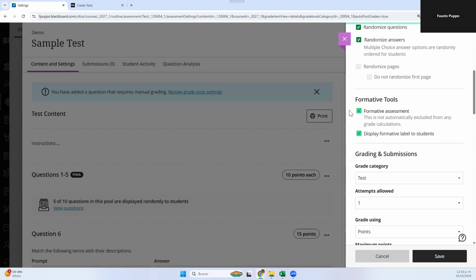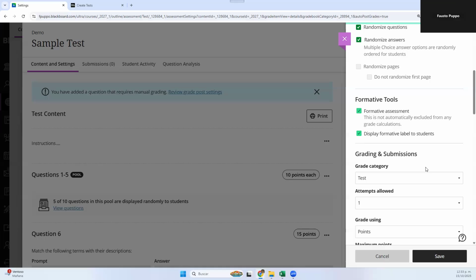Even though that is related to a slightly different topic, I will show you later on how to do that. Okay, so let's say this is a formative test, so it really shouldn't have an impact on the student's overall grade calculation. By clicking here, I am flagging it as formative. I'm letting students know that it's formative. And then on the gradebook overall calculation options, I will remove it from the calculation. I'll show you how to do that a bit later on.